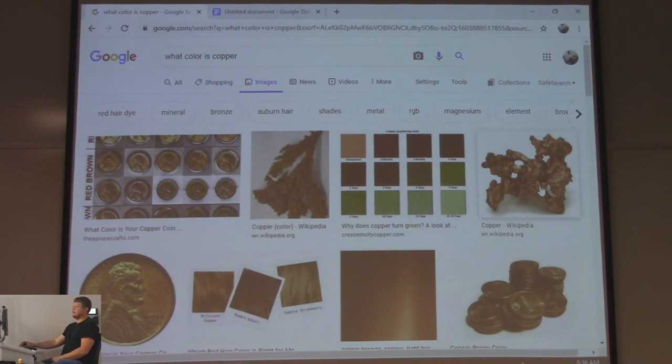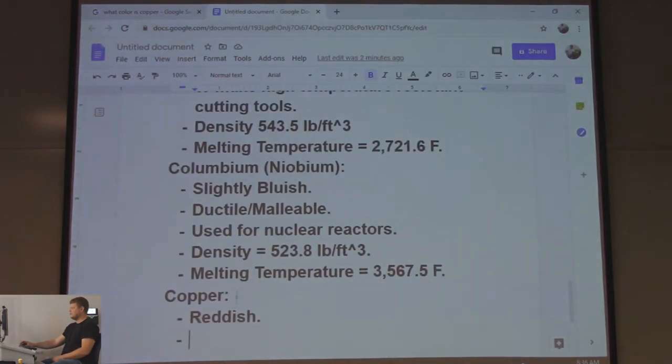We know what that is. It's blister copper, right? We went over that already. So that's somewhat refined. You can see the reddish color in it. We know it has high electrical conductivity. I guess if you come out of this course and you don't know that copper conducts electricity, that's bad. Right? High electrical conductivity.